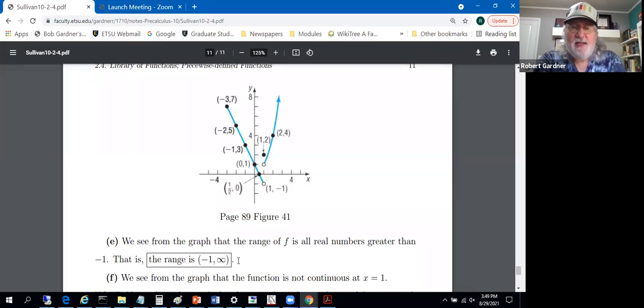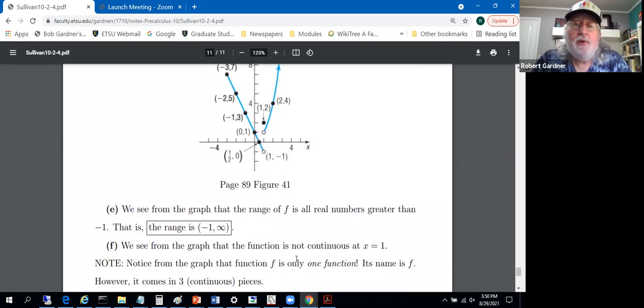Geez, we found the domain easily. Yeah, domains are usually pretty easy to find. For piecewise defined functions, you just see where it's defined. For functions defined by a formula, we look for bad stuff, like square roots of negatives and division by 0. Ranges, we don't have an algebraic way of finding ranges. We need a graph to find ranges. And in the past, the only time we've dealt with range, we always had a graph. So you need a graph to find the range. And we've got a library that consists of a handful of things we can graph. So we can ask a few more range questions now. We're constrained to answer range questions related to the library of functions, as we will be throughout this class.